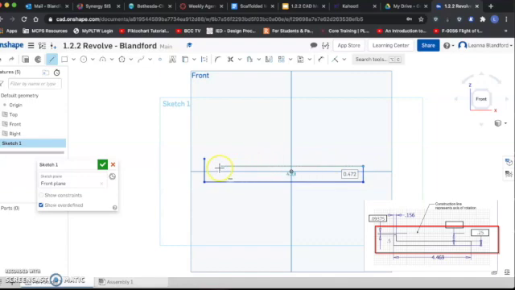Now you'll notice I'm kind of avoiding the origin lines, and I'm doing that very intentionally because I don't want to over constrain. Some of you ran into that last week where you got attached to these lines, and that created some issues. Now you'll notice I overextended this line, and that is so I could hit the escape key and just connect across here. Once I've done that, the interior is going to change color. I'm going to grab the trim tool, and I'm going to delete that portion of the line. And I want to get rid of that guy too. So I'm just going to trim those away.